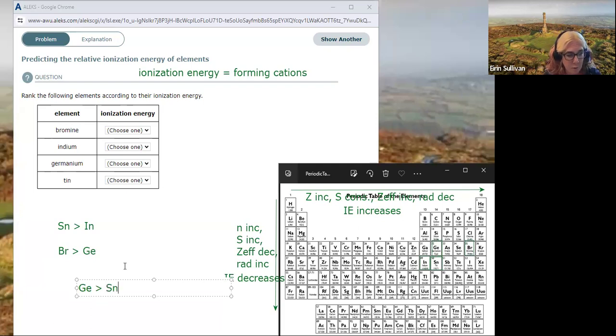So can we now order these? Yes, we can. Germanium should be the highest ionization energy, then, hang on, germanium, then tin, and then indium is an order. I've got to fit bromine in there. Hang on, wait. I misspoke, right? Because germanium is greater than tin, and tin is greater than indium, but bromine is bigger than germanium, so bromine's got to go on the front there. So obviously I cannot hold 3 pieces of information in my brain at the same time, which is why we compare 2 at a time, right? And we get this ordering.